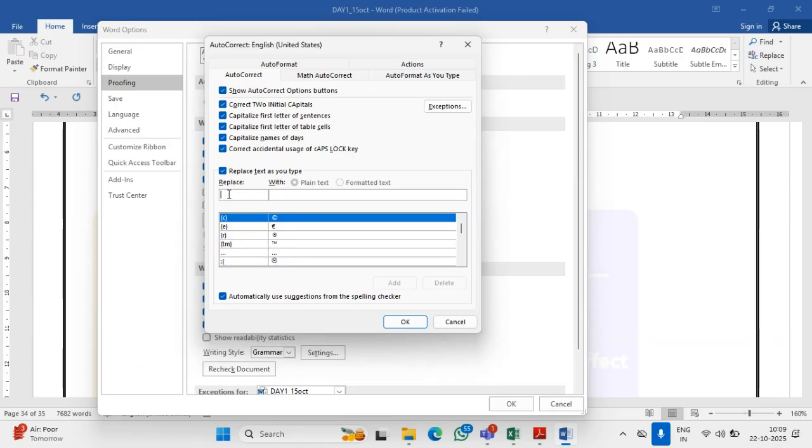Right now, just see. Here you can see this preview box, and on the left hand side the alphabets or that combination, the word is written, and on the right hand side, it is written what it will be replaced with. Okay, so right now, if we write a small c within these brackets, in that case, it will automatically get converted into this symbol which represents copyright, right?